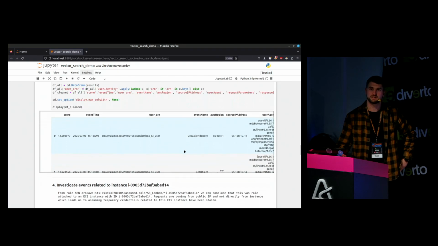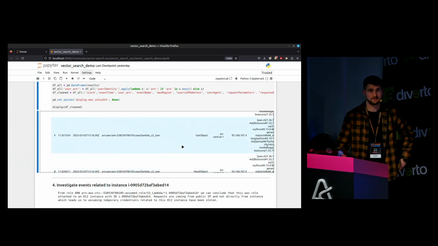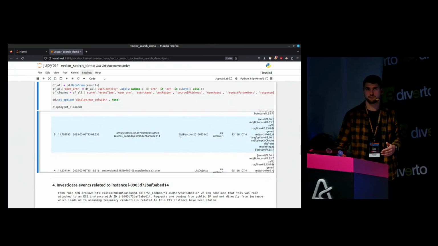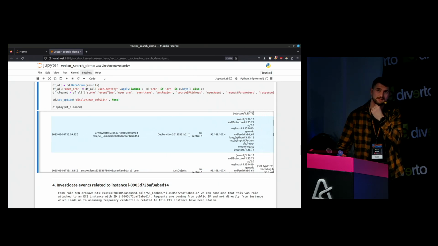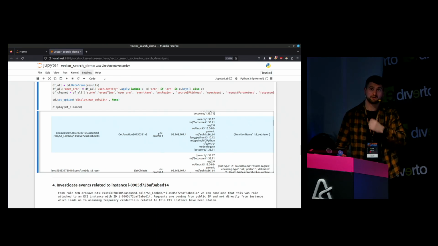And we can see that in the top results, we get again these things related to the S3 bucket. These things got really high scores, so they surpassed the actual get function, which maybe is related to the fact that the get function call is not called exactly get function, but has a suffix of year, month and date. But here we can see that the function name S3 retriever was grabbed via the AWS CLI from some IP address.